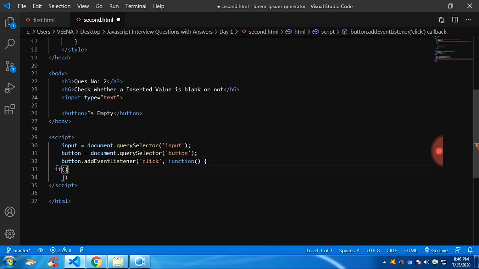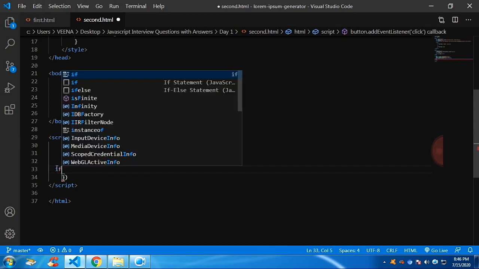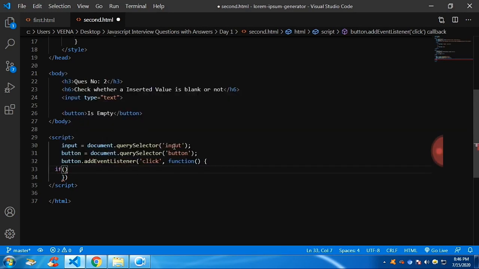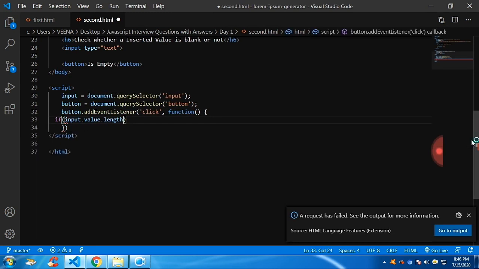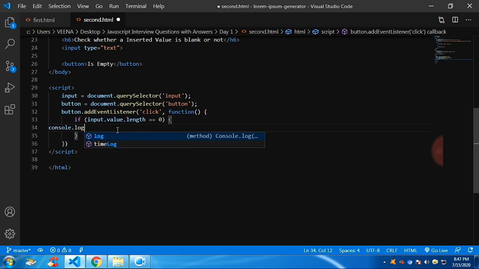Now we are going to check the input value. I have already shown you where the value is coming from. It is coming from the input dot value, the length of the value. Again, the length is also from the place where I have already showed you. If it is 0, then just show the message yes, it's empty.